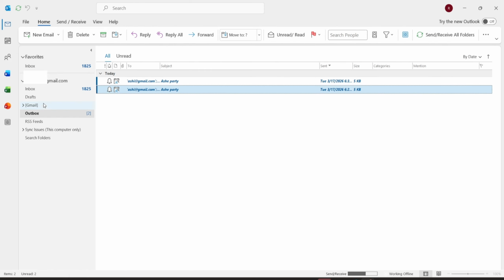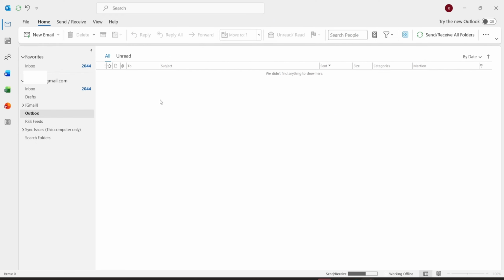Now you're gonna have to go in your outbox, which is going to be found in your mail, and then you'll be able to see these notifications. So what you're gonna do now is you can delete the updates that was related to the meeting. Make sure you don't delete the first one, and then now you're gonna go back to send/receive and then make sure you are now working online.